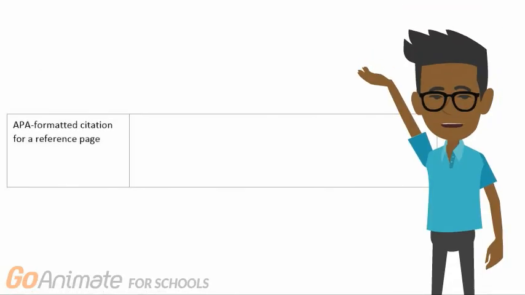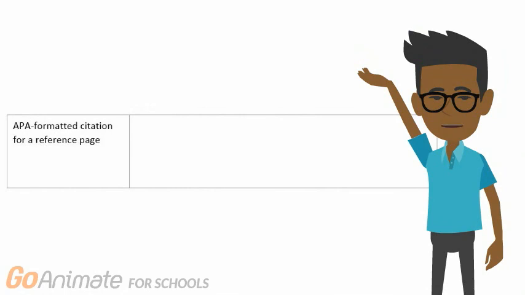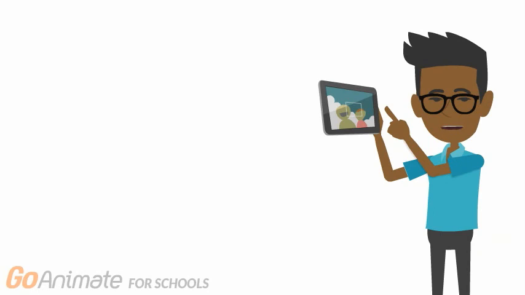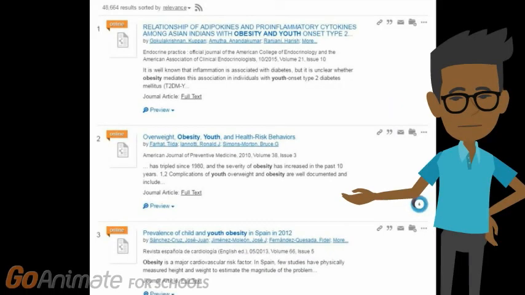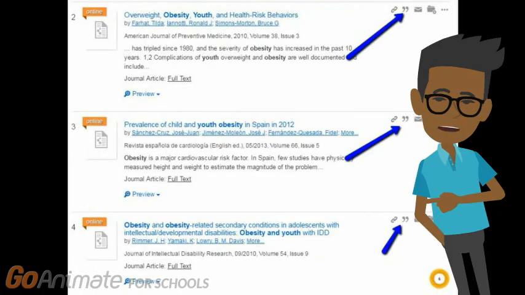Finally, all that is left for you to complete for your first sources portion of the worksheet is your reference citation. There is an automated tool that generates reference citations in the library. To use this tool, you can go out to the first page of entries that populated when we entered the search terms obesity and youth. On this page, you can see the quotation mark feature that populates with every source. This feature generates APA-formatted reference citations.